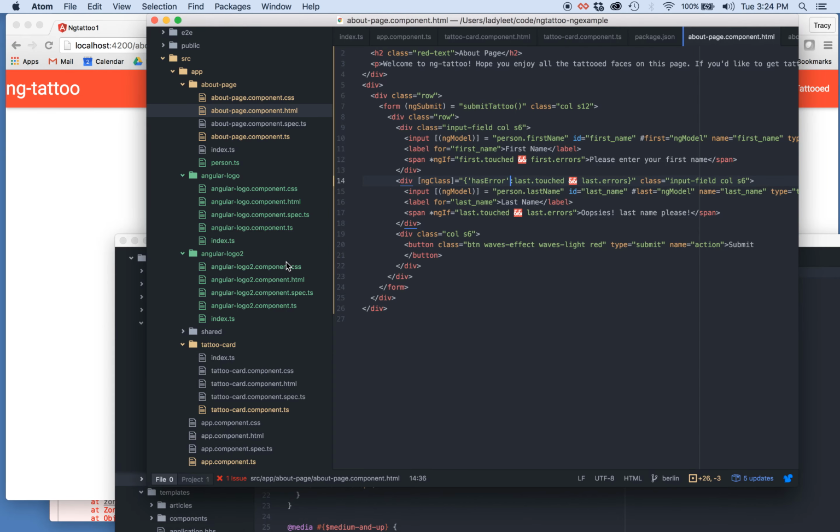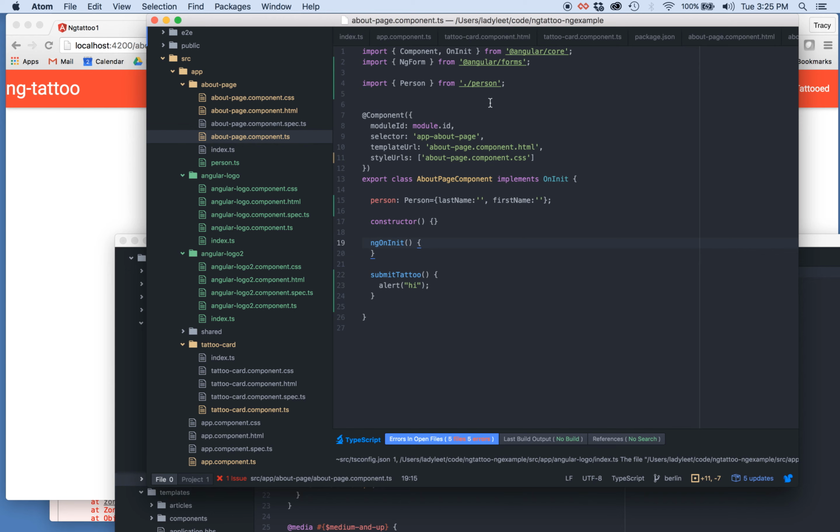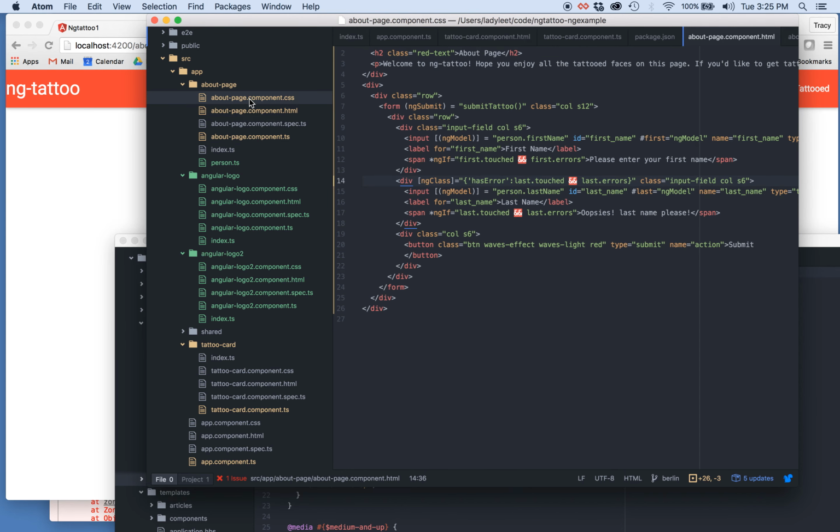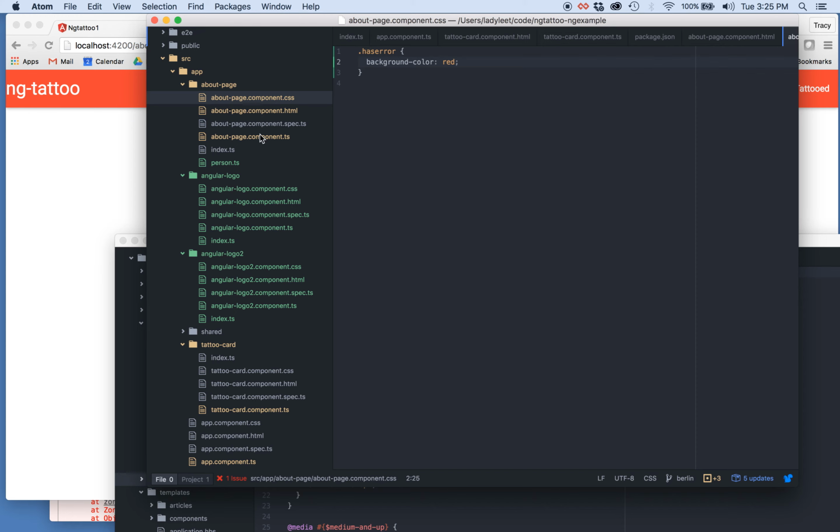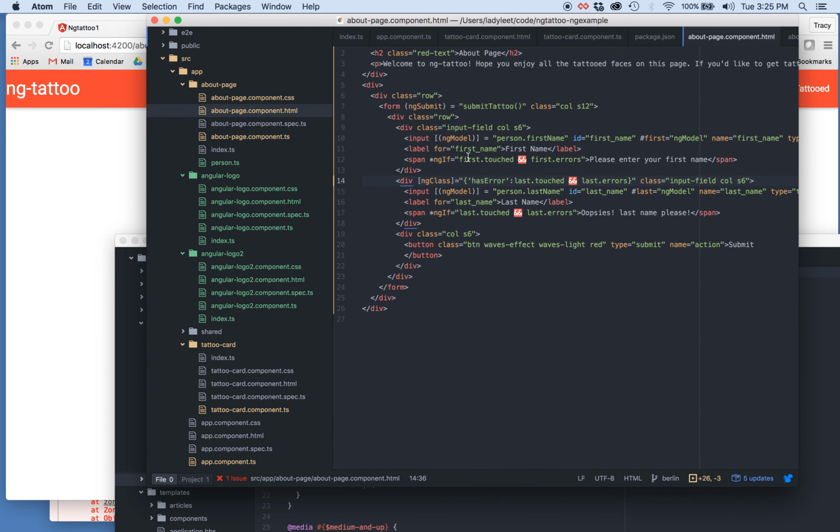Okay. So let's see, ngClass. And do we have this CSS file pulled in? Yeah. URLs? Yes, we do. Okay. So it's not that I can't find that. Has error. Hold on. Let me just make sure. Class has error.